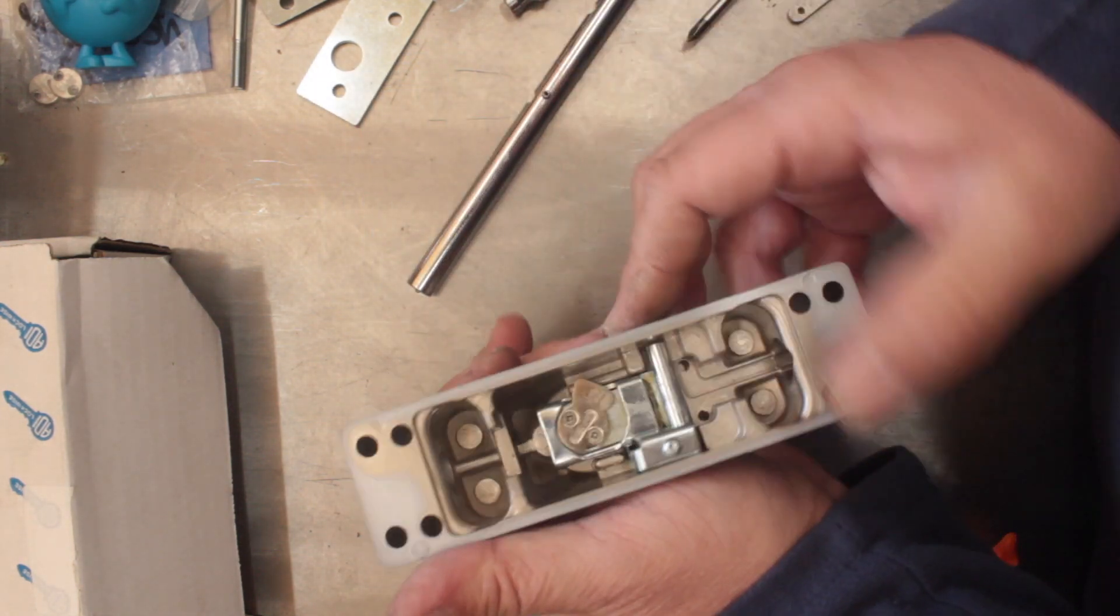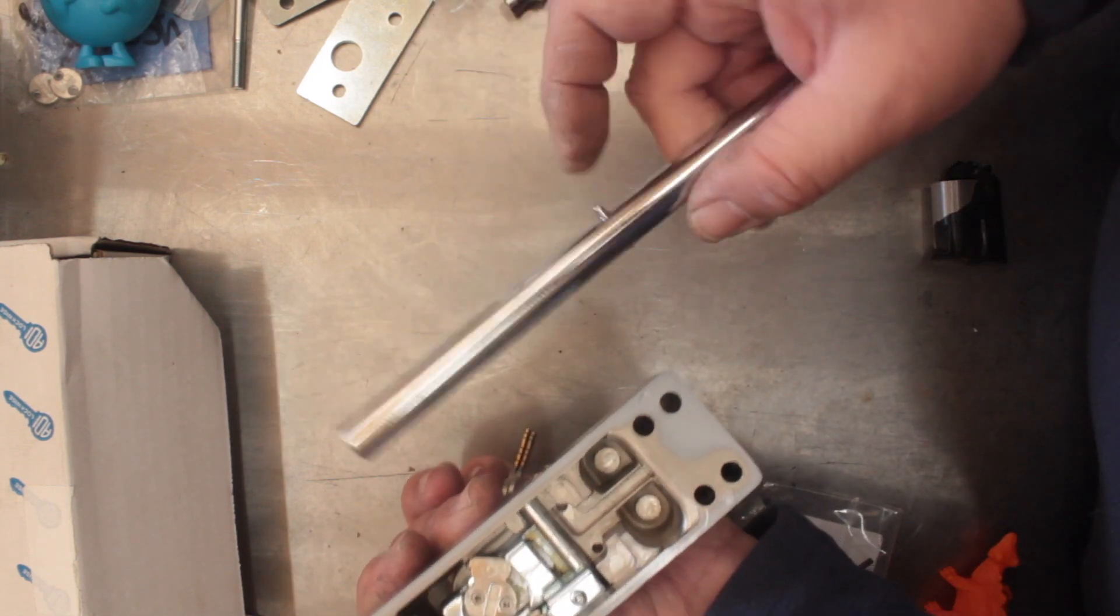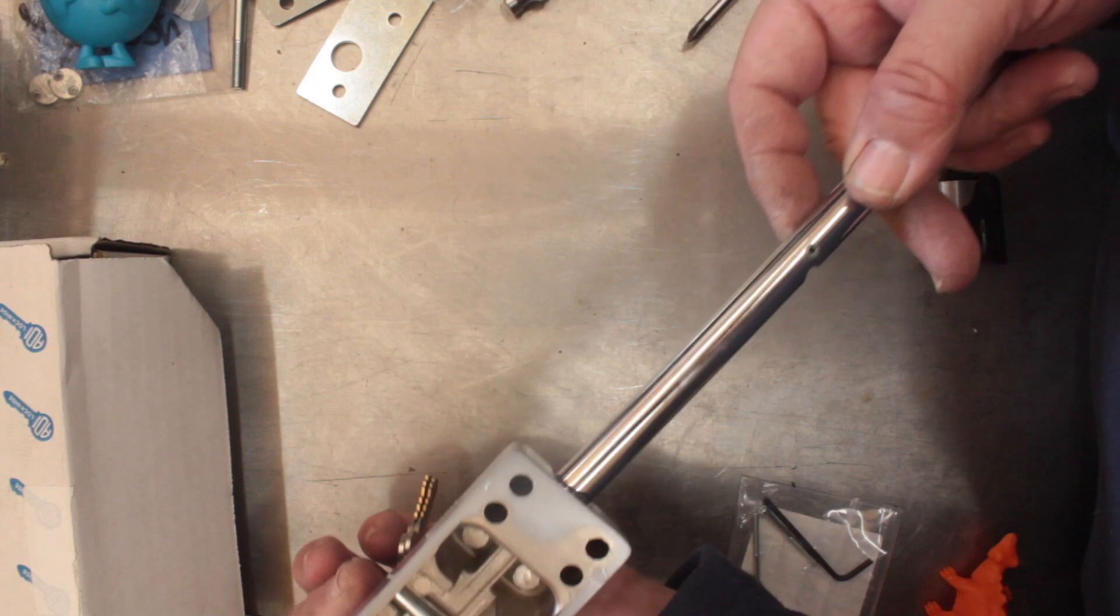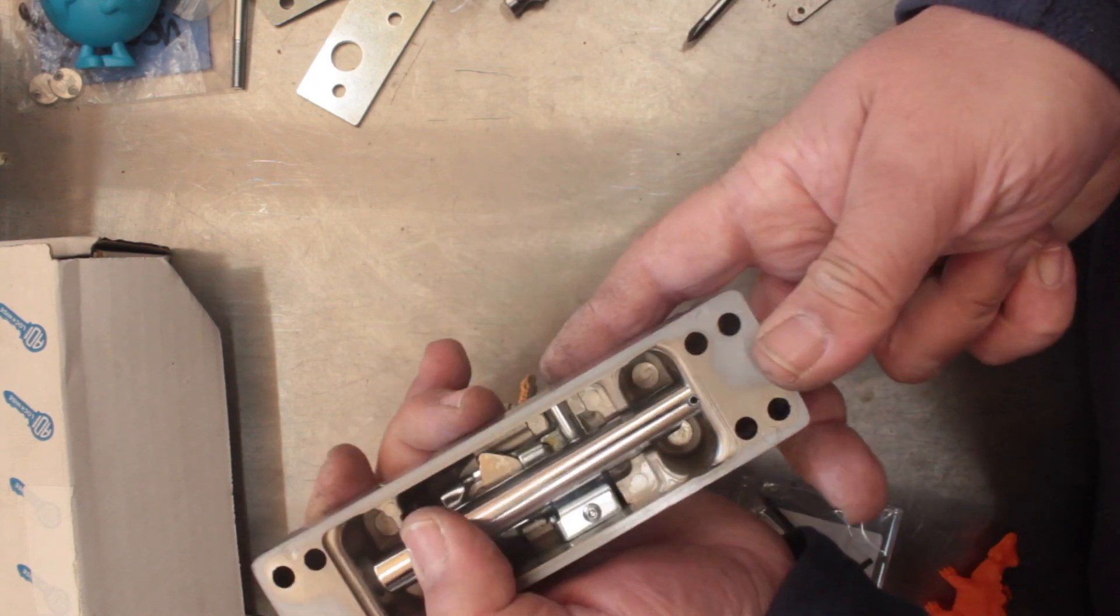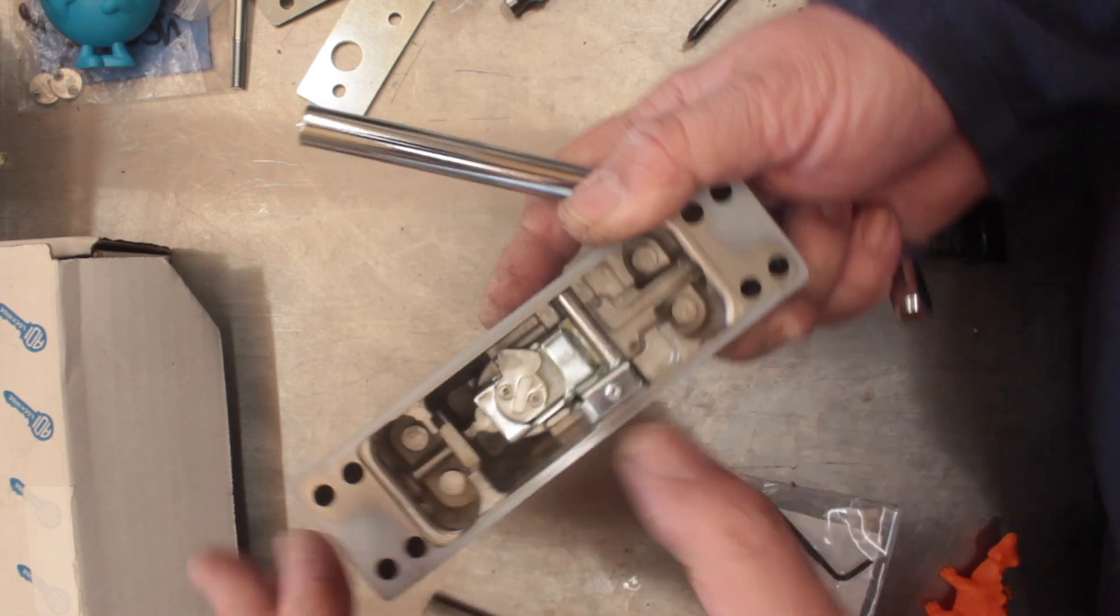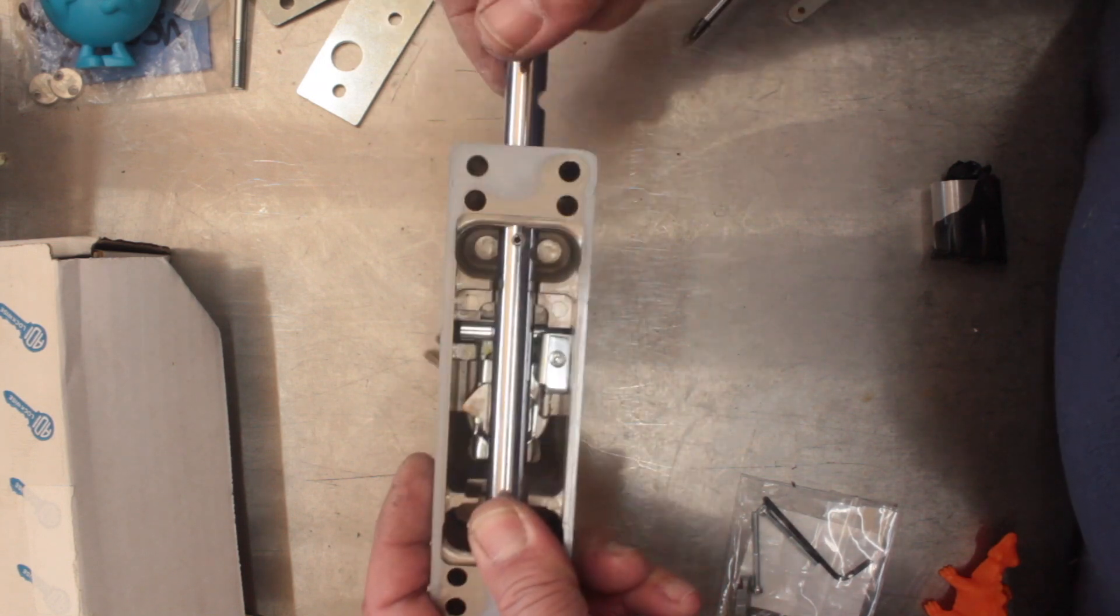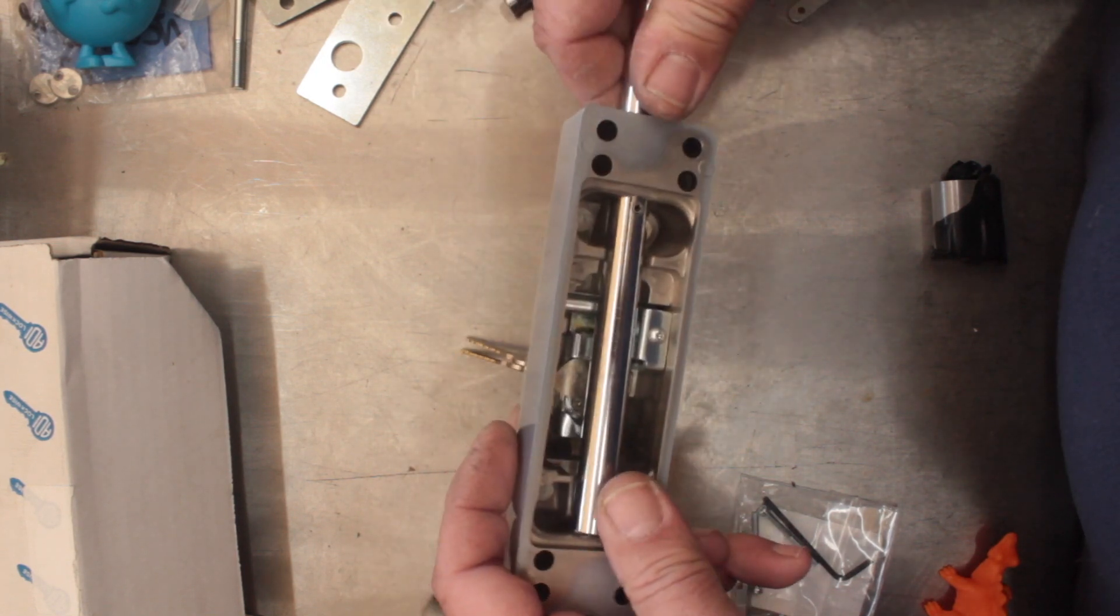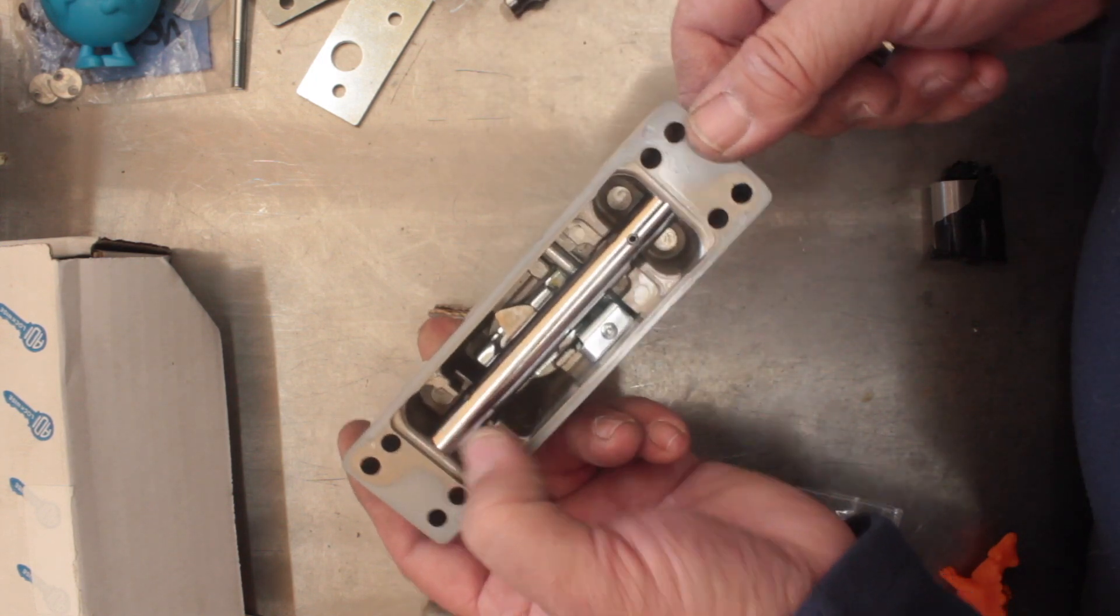We take our pin, and the pin will be going to the front of the lock. We slide it in, slide it in, pushing it down. Okay, I had to put a little bit of pressure there so I can align the back of the pin into the back of the housing.